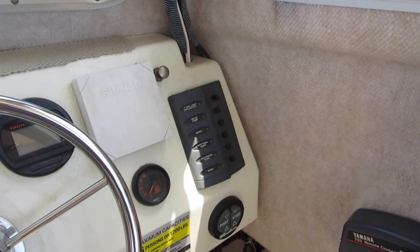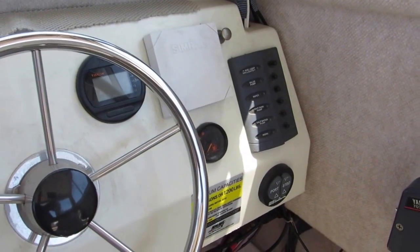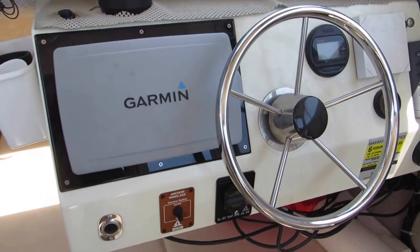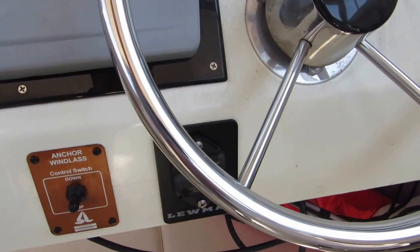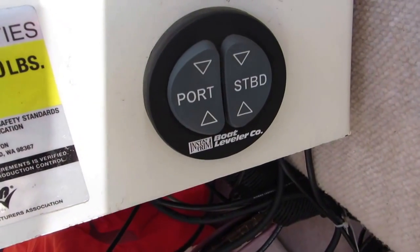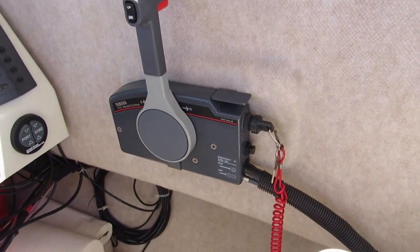Helm area. It has an autopilot system — we haven't had a chance to check that out, and I do not believe it's operational; it might just need an adjustment. You have a Garmin GPS, fish finder, and map system. You have anchor windlass controls here, a Lumar 50 amp power switch, and the Instatrim port and starboard hydraulic trim tabs. Fuel gauge, tachometer, basic electronics. This does have a Yamaha and a sight control mount.